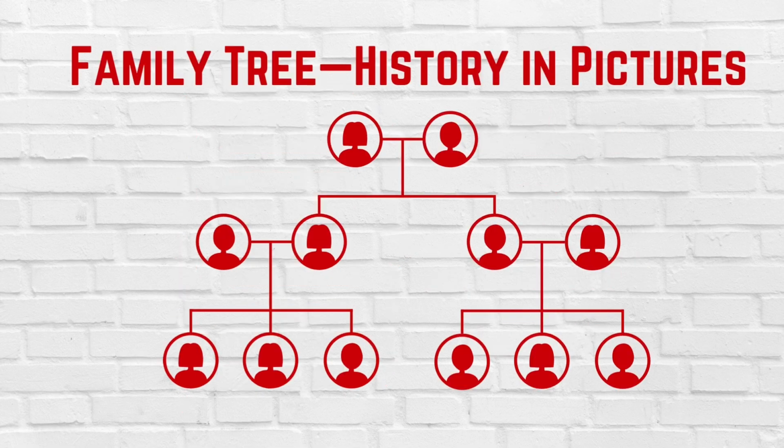Some people choose to use this video for a family tree. They would like to show the history of their family in pictures. To do this, it needs to be organized by the impact and the role of each key family member. This is a bit more extensive and a bit more costly.